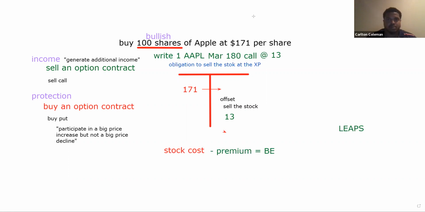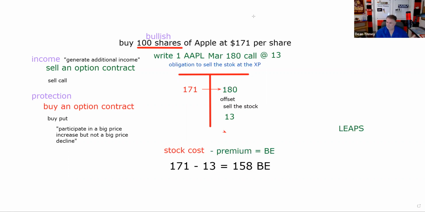We determined our break even. You nailed it. You had this, by the way. I'm very pleased, as a tutor, that you are pretty good on the stuff. The memory work looks like you paid the price. So what you want to do now is make sure you're doing enough practice questions to see how to translate that into what we're talking about. We said the downside of this is you don't participate past the strike. You've got to give up the stock at 180.